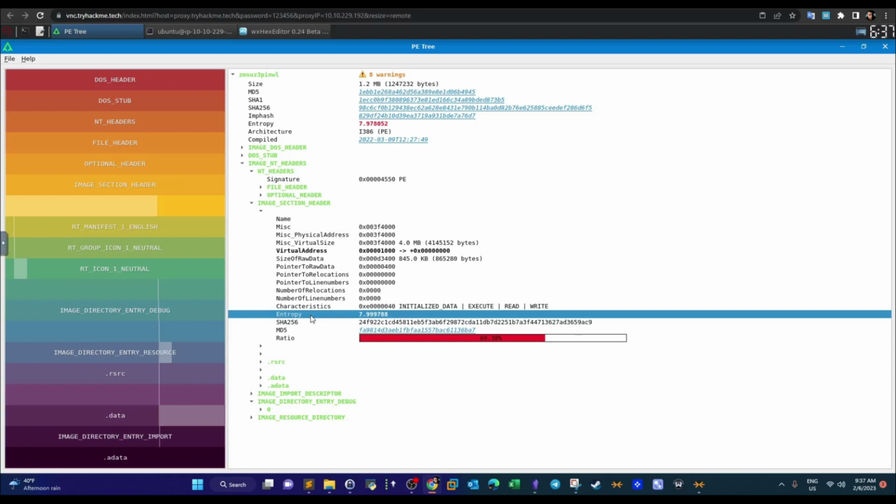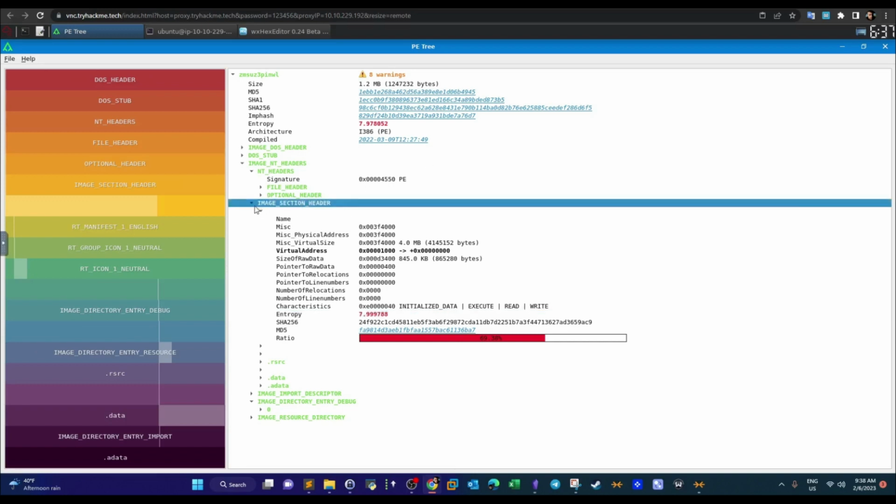You know, some software has licenses. In order to prevent the license from being leaked or to prevent a crack from being generated, software engineers use obfuscation. So when you see the value of the entropy is more than 7 and approaching 8, it means that there is a high level of randomness of the data in the file, which means obfuscation has been used in the file to protect it, or to actually obstruct reverse engineers from analyzing the file because it is malware, you know. So that's the image section header.